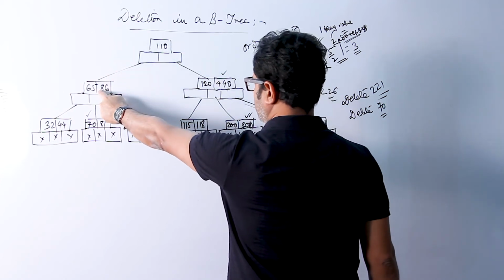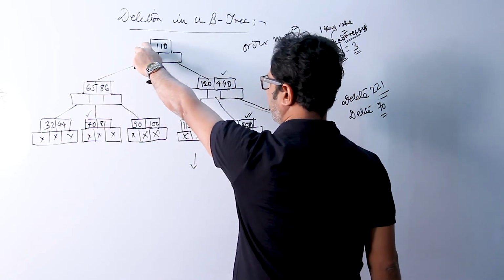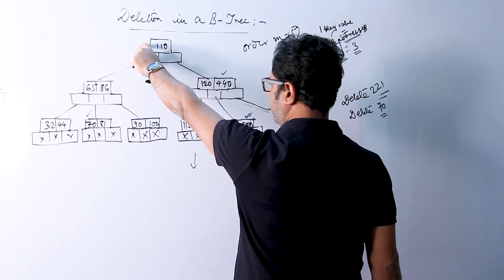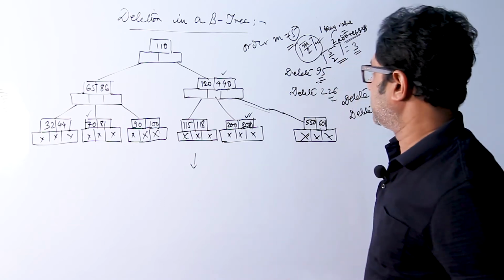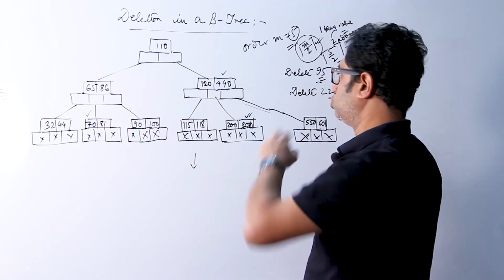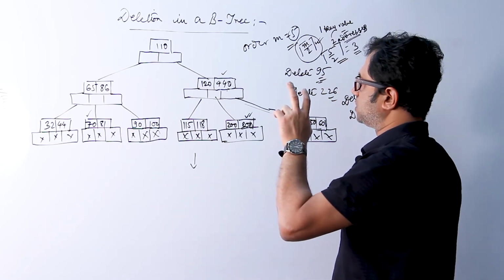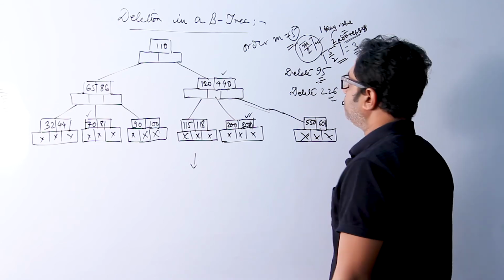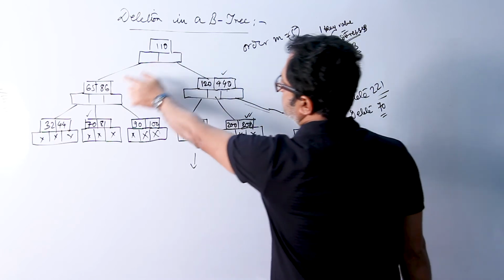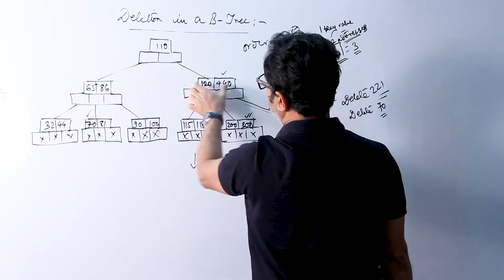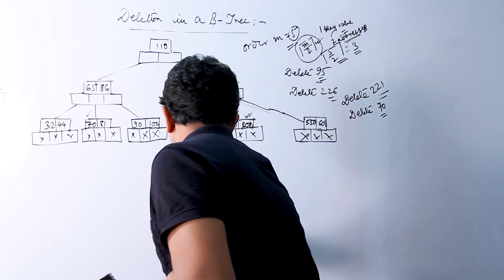So if it comes over here, the tree will shrink in height from this left subtree portion of 110, that is the root node 110. So the tree will not remain balanced in that case. So in order to balance the tree, in order to keep the leaf nodes at the same level, which is the essential criterion for a B tree, we have to take this 120 and 440 along with this 86 and 110 and accommodate these two values on the root node, so that we will have this sort of figure.